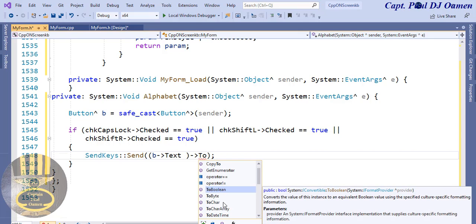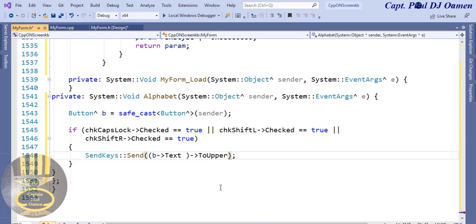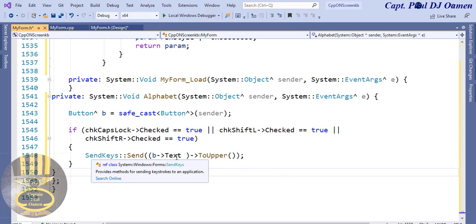Once any of these checkboxes is selected, it should convert whatever data you want to enter in there into uppercase, and enter parentheses. That is it, taken care of. Look at the error, gone.